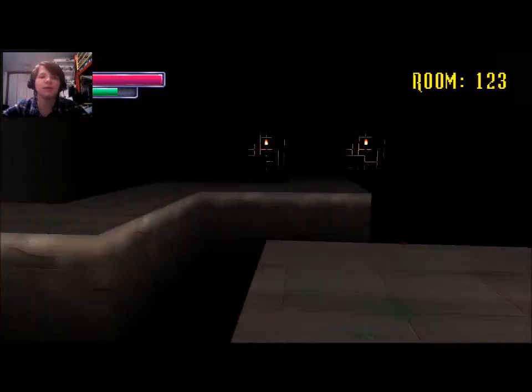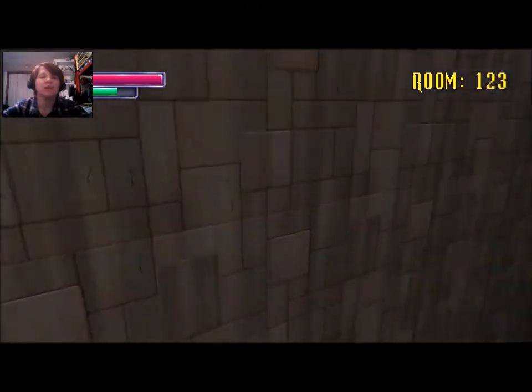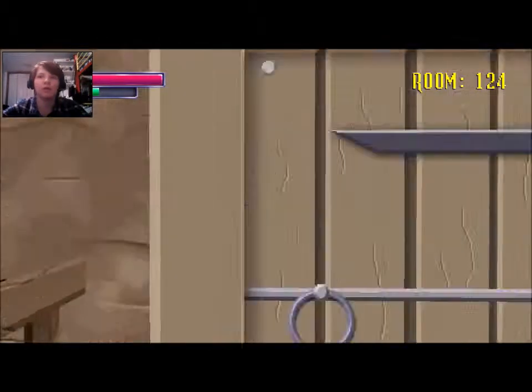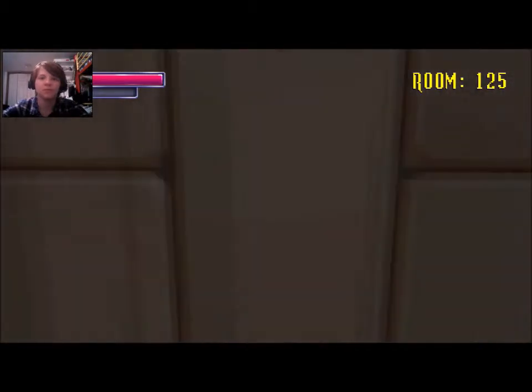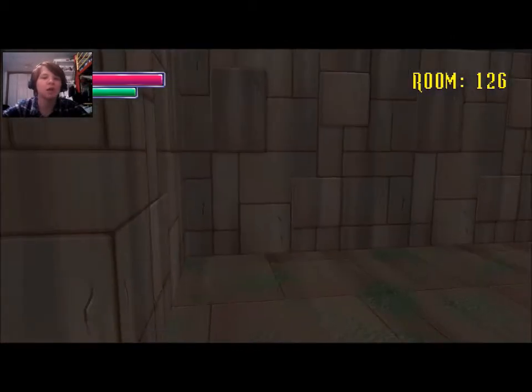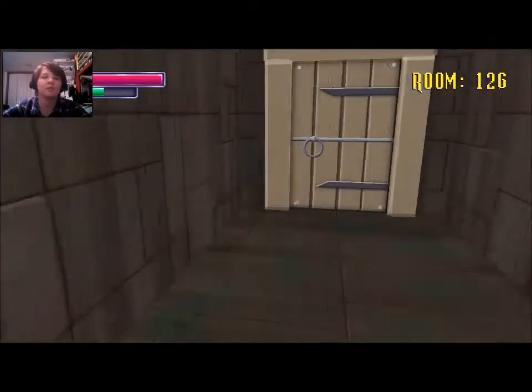Oh my god, why is this such a maze? Well, at least the first guy left me alone. This one can't float around. Go, go, go! Just move. Faster, dude. What the hell is with the things in the ceilings? Oh man, I feel like that's gonna be a really bad spoopy.